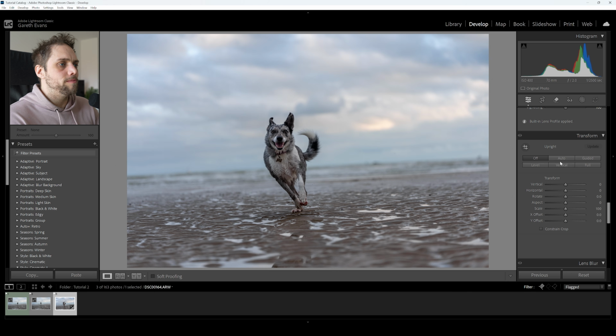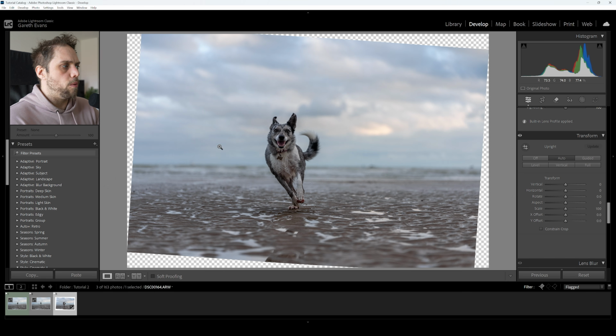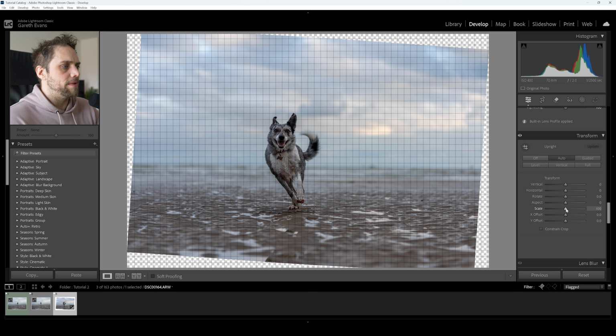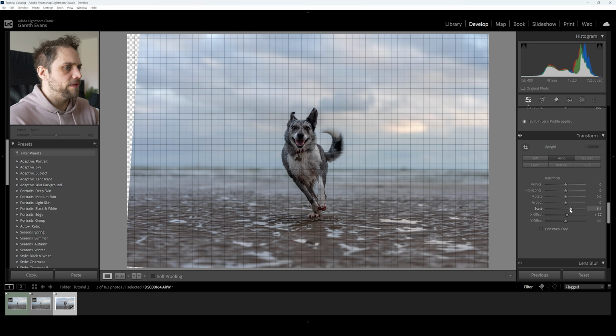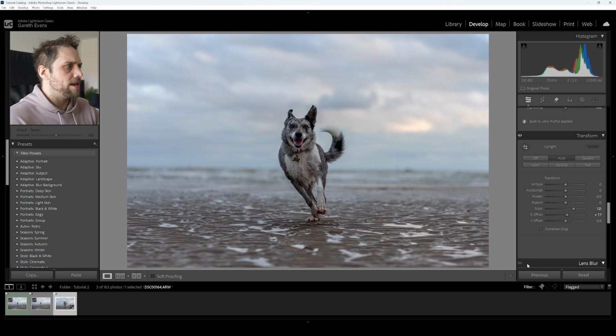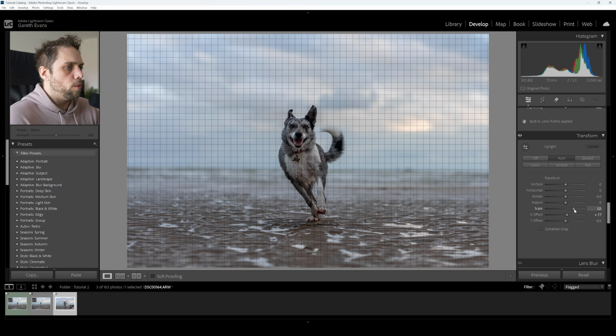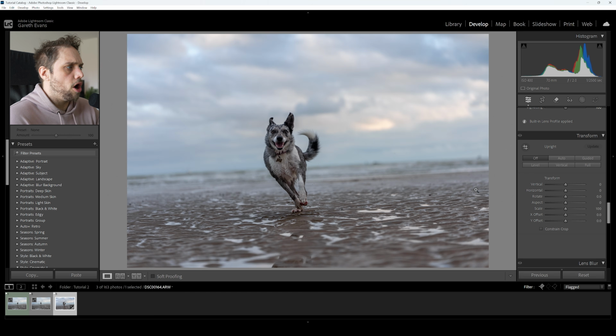Down here, we've got the transform tab. Now, I like to click auto and see what Lightroom's going to do. You can see that because probably I'm trying to keep up with Nala, the photo's not straight, right? So we can either go ahead and click auto. Lightroom's going to work out what it's doing there and kind of straighten it up. It's done a good job there, but we still need to change some things. So we can actually scale the photo up a bit, maybe even just move this over to the side and do something like that. That works quite well, I think. Or we can leave all of that. I'm going to turn this off, and we can do it ourselves, which we'll look at in just a moment.